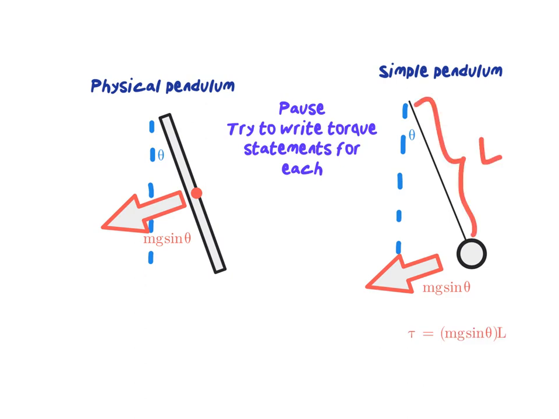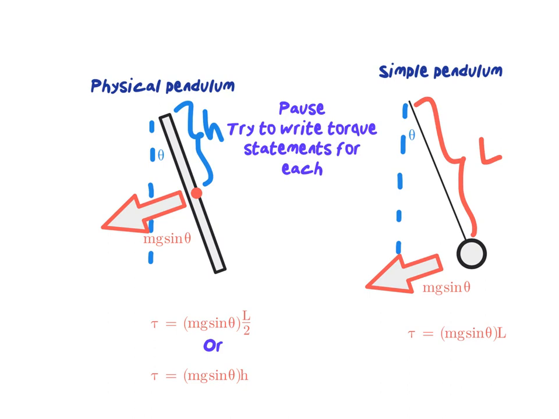For the simple pendulum we would have mg sine theta times l, l being the length of the string. I made this physical pendulum rod the same length as that. So on the physical pendulum side, instead of writing the force times r as mg sine theta times l, it would be mg sine theta times l over 2, or we could just use h. The main difference is that the force is acting at a different location from the axis of rotation. We can set each of these expressions equal to torque equals I alpha and solve for alpha.